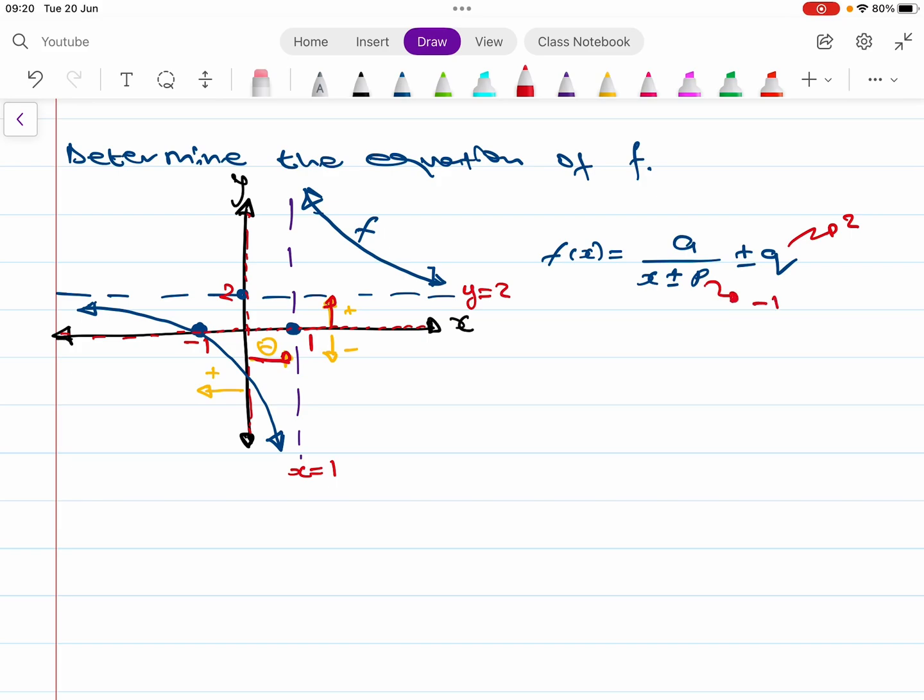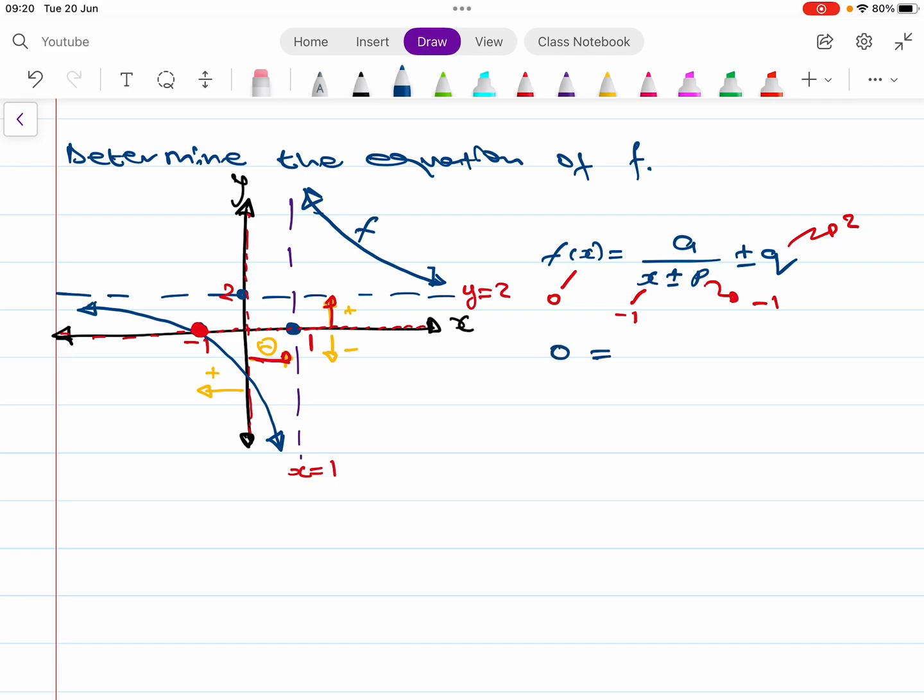And then we also have another point which is on the graph. That point which is on the graph, this is the point, the x-intercept. Its coordinates are negative 1 and 0. That means when x is negative 1, f of x is 0. So we have all these parameters except the value of a, which is what we can solve for because we have an equation. The only unknown is a. So we are going to just substitute all these parameters, and then we solve for the value of a, of which we know that it has to be positive.